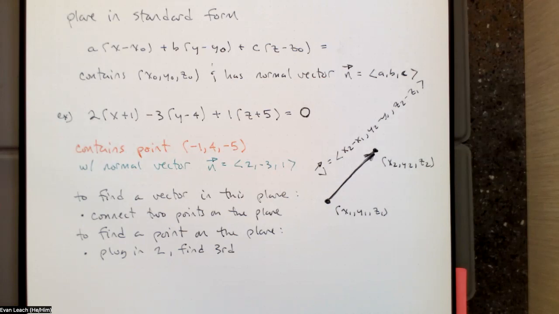The plane is going to be everywhere. For any x and y, we'll have a z. Or for any x and z, we'll have a y. For every y and z, we'll have an x. If we're going to be plugging in x's and y's, we might want to rewrite the equation in its function form by solving for z.